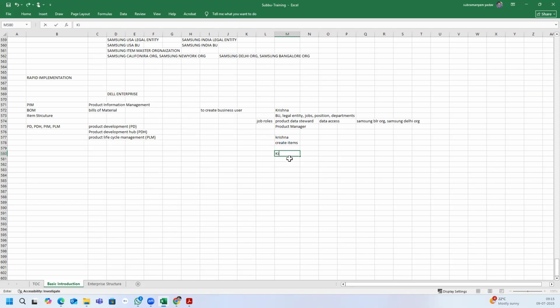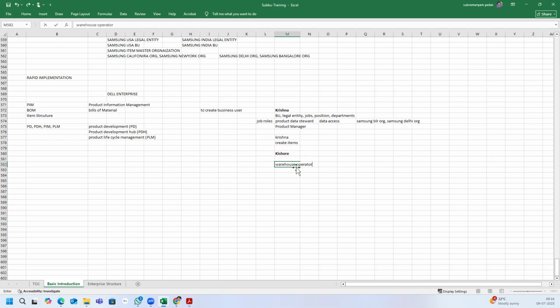Kishore will do all of those. So we are giving a role to Krishna to create the items, right? Exactly. In a company, Krishna is responsible for creating items, for the item attributes. He is in the product team. When a new product comes in, he will register it. Okay, got it. Kishore is the inventory warehouse person, like a warehouse operator.